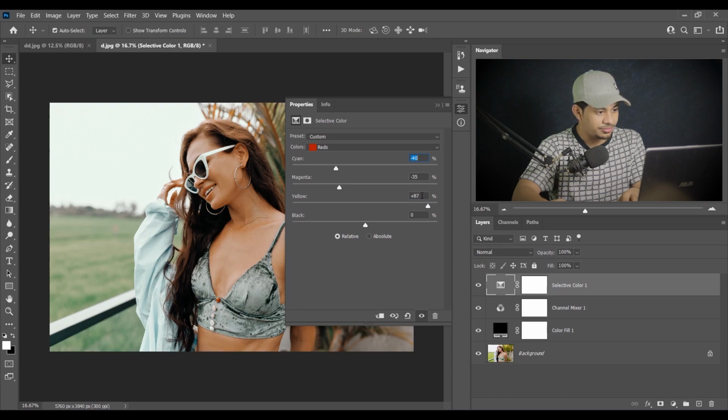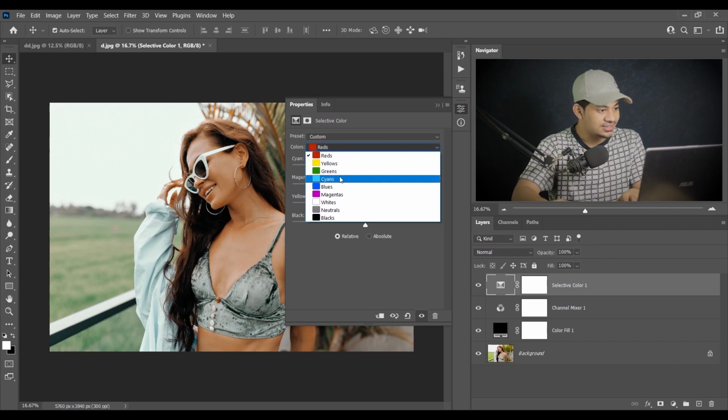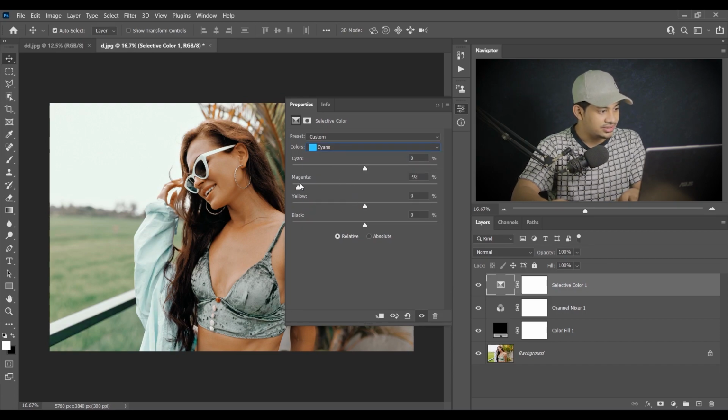Now for the yellow, let's increase the yellow more, maybe around 85. I think 85 is looking fine. Let's see. This was the before and this is the after. We can always decrease the opacity from here, so don't worry. Now go to the cyan and let's look at this color. Look at this area and this area. Look at the trees here. I think I will go with this color more. So I'm giving around minus 75 for cyan. That's fine.